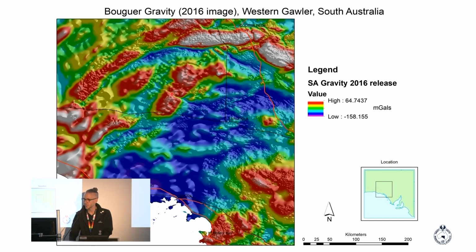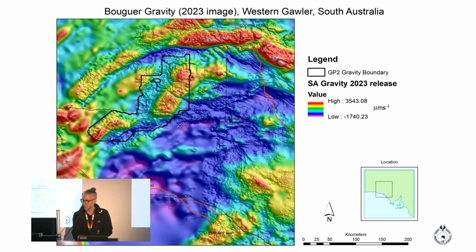We can see this crack here, which we'll talk about later, the Mulgathing trough, through this large red unit here, and we see quite a few of these large red units around the place. So just focusing in on the current data, and putting in the gravity survey boundary now, you can see that corresponds to the increased resolution there.